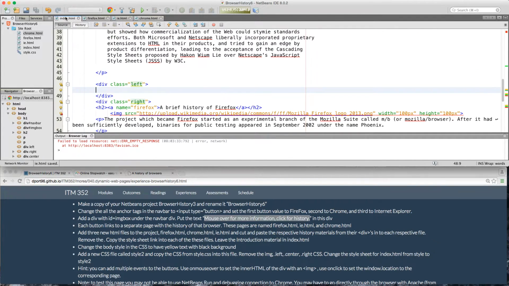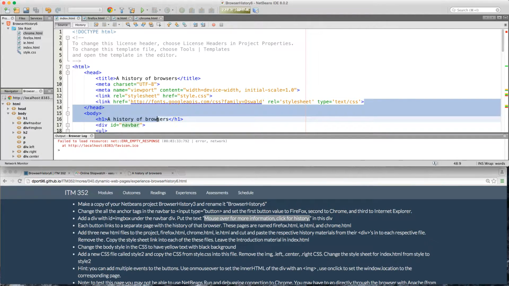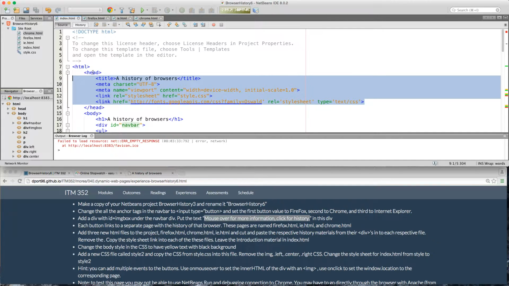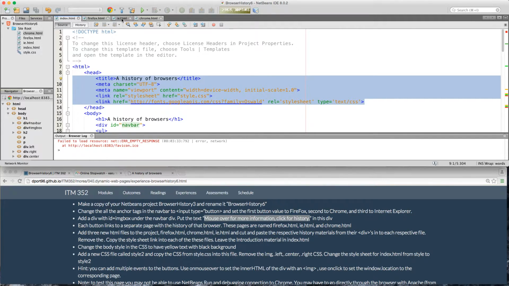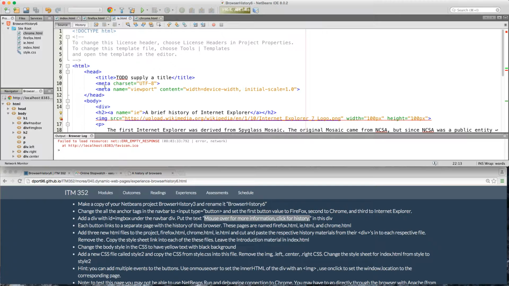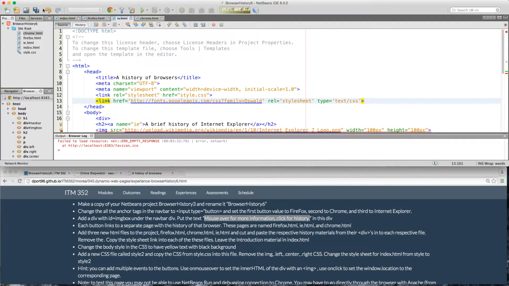The other thing that I need to get as I do this is the style sheet up here. It says this style sheet CSS. I need that too, and I also need the Google fonts. So I'm going to take all this head stuff, and I'm going to copy that. In fact, you can go all the way from the head to the head, but I'll just copy in there, and that's Internet Explorer. And I'm going to replace this with that stuff because it needs the style sheet that I had before. And let's just take a look at that.